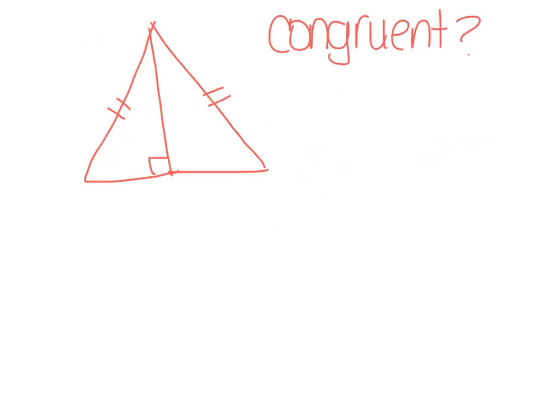Here's another practice one. I have these two triangles, and what I notice right away is I have a right angle. So if you have one right angle and this is a linear pair, guess what? Then the other side is a right angle too. So if I see a right angle, I do want to check hypotenuse leg. So I want to check hypotenuse. Do I see a hypotenuse in one triangle that's congruent to a hypotenuse in the other? Well, where is the hypotenuse? Across from the right angle? Yes. Across from the right angle? Yes. Is it marked? Yes. So the hypotenuse is equal to the hypotenuse.